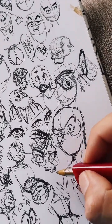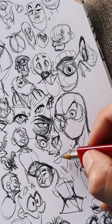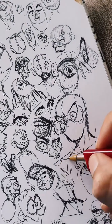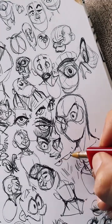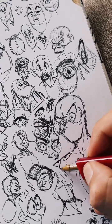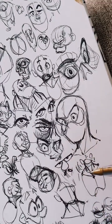Let's draw. You can change the shape of the eyes, especially for cartoons. Like if you're just trying to draw funny cartoons, draw eyeglasses, right? Which give you all the spacing you need. Learn how to just draw a dot inside of them, darken the top line, and then draw your nose from that point. And it's always going to look kind of cool.